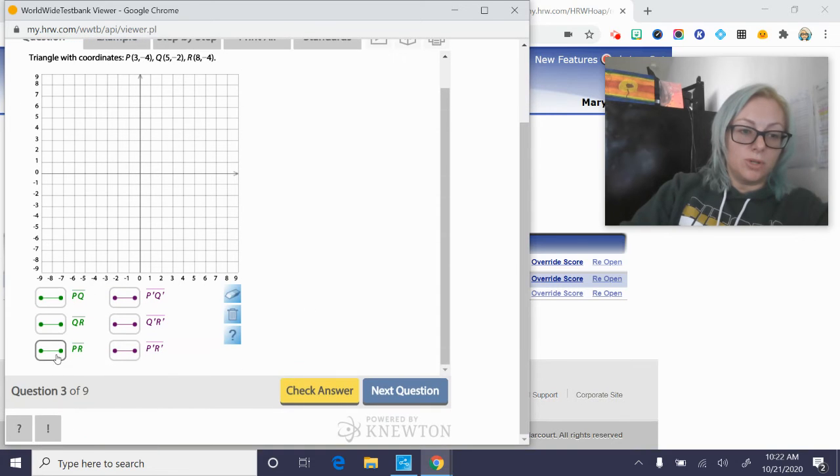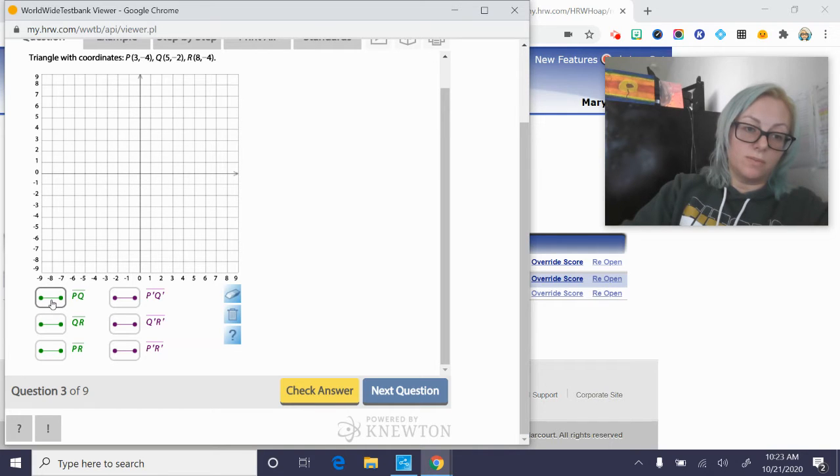So down at the bottom, you're given 3 green side lengths for your pre-image. You can notice it's the pre-image because there are no tick marks on these letters. And then you're given 3 side lengths for the image after the translation. And they have the tick marks, which you can read as P prime, Q prime, where that's what I get after I translate the side length of PQ. So I'm going to plot these first.